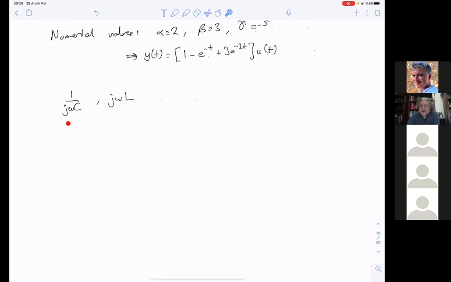which is indicating that as the frequency increases, the effective resistance of a capacitor decreases, because if the frequency increases, it's in the denominator, and the denominator part increases, so the resistance of that capacitor decreases. And that's something that we know. And conversely, if the frequency increases, the inductor starts showing more resistance, because omega is in the numerator and j omega L increases. That's how a normal RLC circuit behaves.